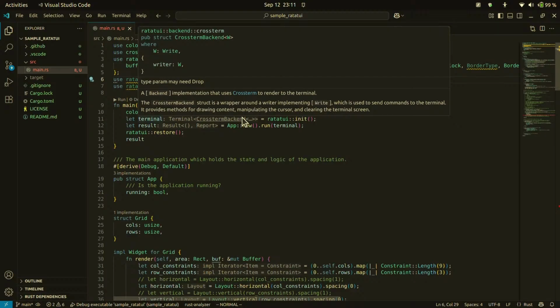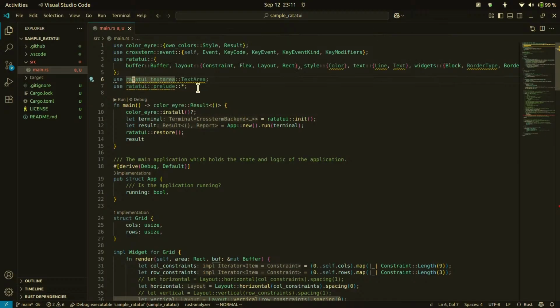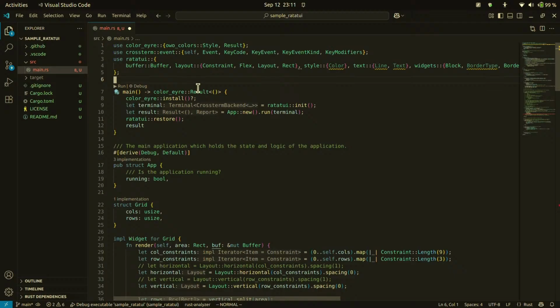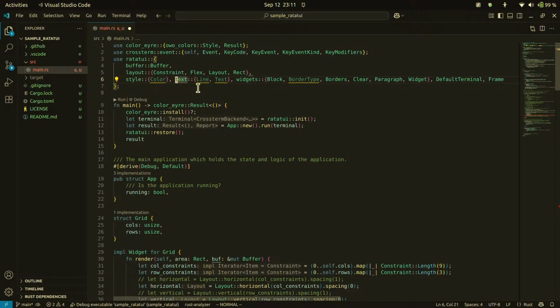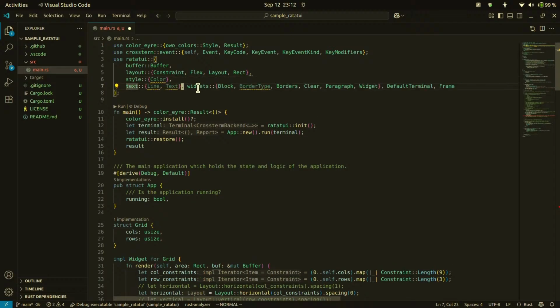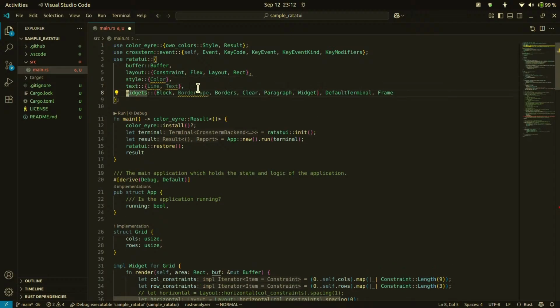Okay, we're not using text area. Let's clean this up a little bit. Okay, buffer, layout. We have style, text, widgets.